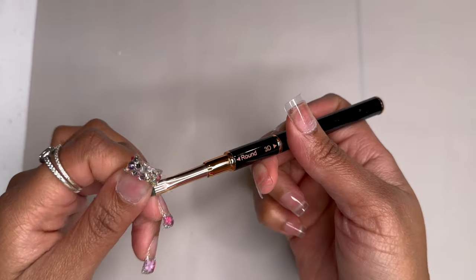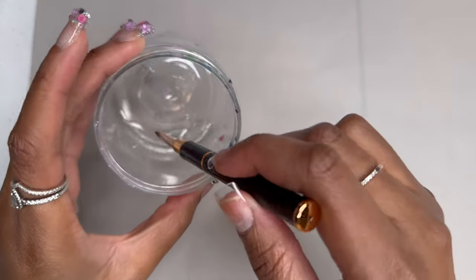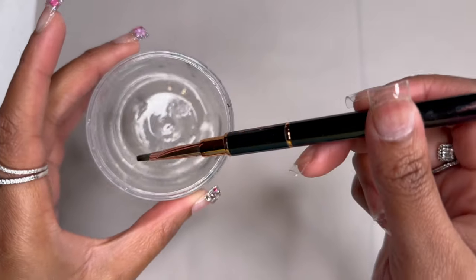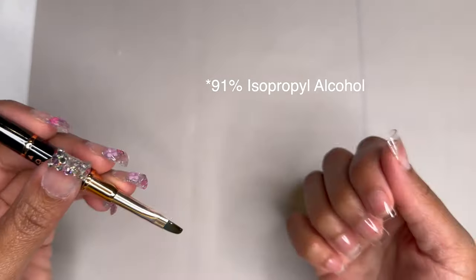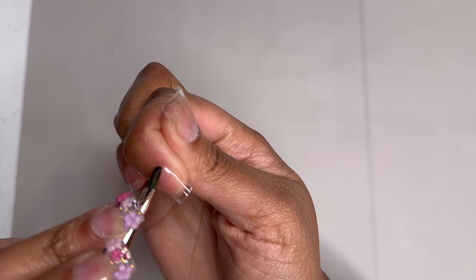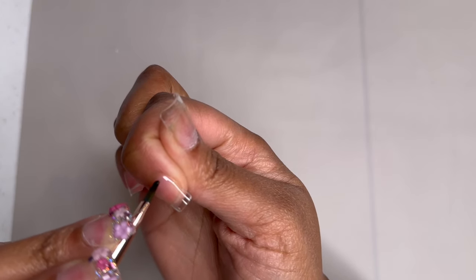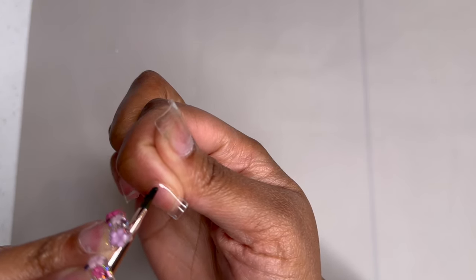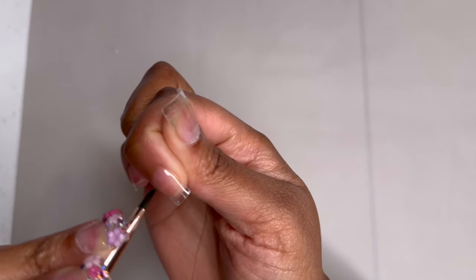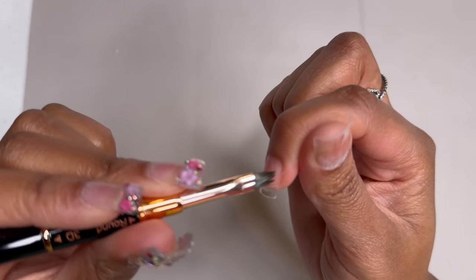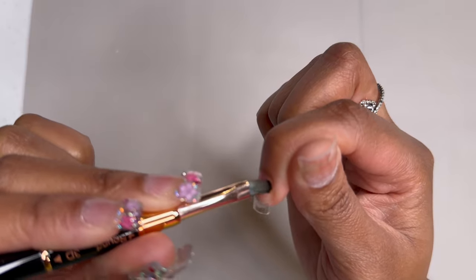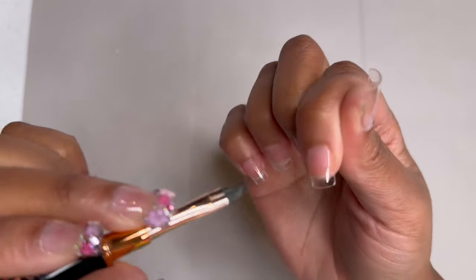Another way to blend and seal the cuticle would be to grab a clean brush and some acetone. You can also use 99% alcohol. Then you would just brush back and forth until you blend the full cover tip into your natural nail. I find that this really brings the nails together and gives that really natural look.